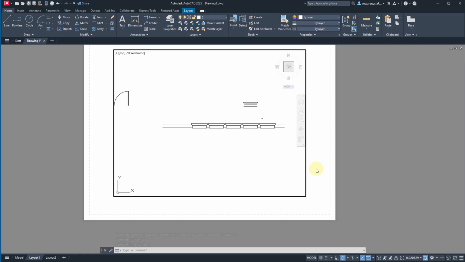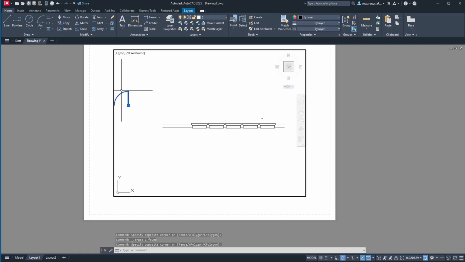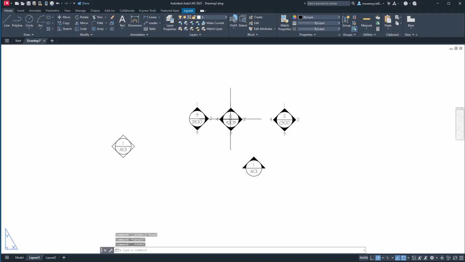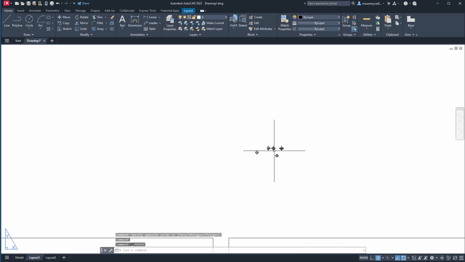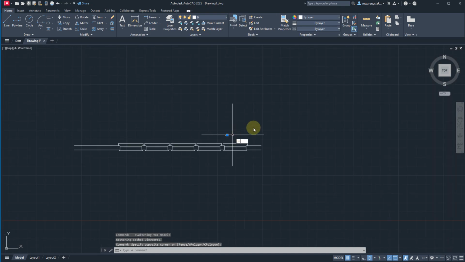So if I got rid of that right there, let's come back in here, get rid of a couple of these other things. If I want to put an elevation marker in this, say these windows make up a space that's right here. So what I would do is I would come in here and I would find this elevation marker. Let me zoom out again here. Actually, let's do it from model space. So I've got this right here. We'll move it down into what would be this room.